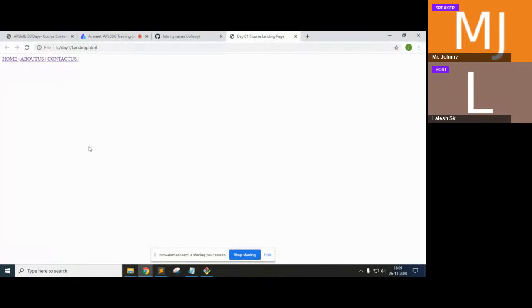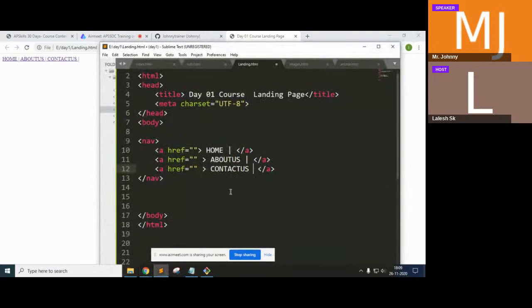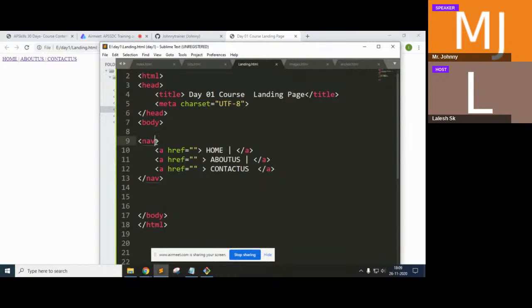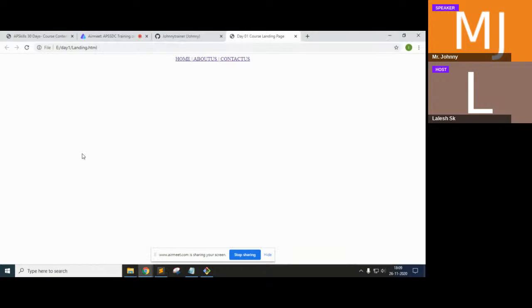So you don't need to. We can use CSS, where we can put so many properties. But for this intro, we have done it using this. In this, I'm trying to use align equal to center, but in HTML5 this property has been deprecated. In this sense, we should not use it. But for this example, let us write something like this.